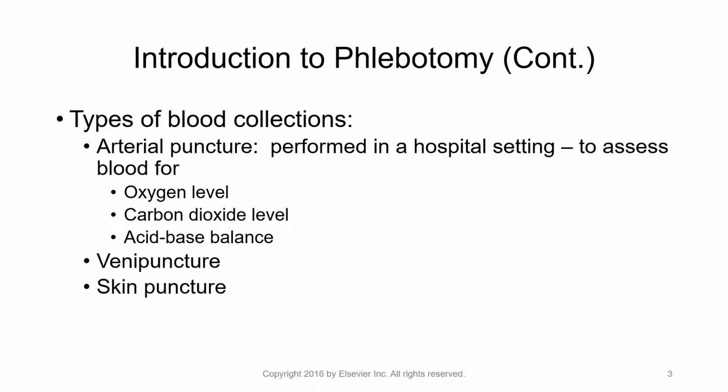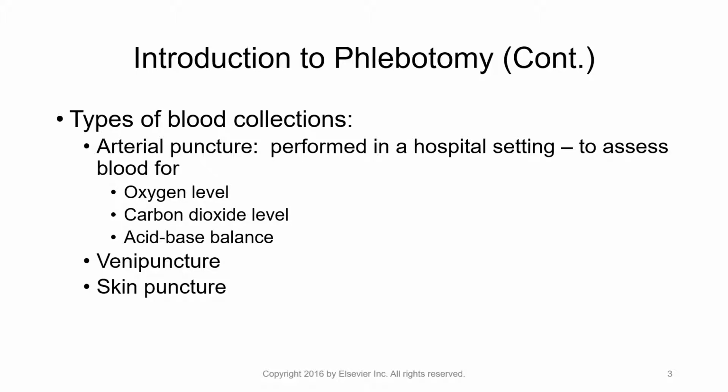because for most tests we don't care about that. For a lot of tests, everything except for these oxygen levels, carbon dioxide, acid-base balances, we just don't need a specimen that contains oxygenated blood. So that's okay. What we're looking for on most of these tests are things like a blood count, hormone levels, cholesterol levels, lipid levels, electrolyte levels, just a number of things that we don't need to puncture an artery for.